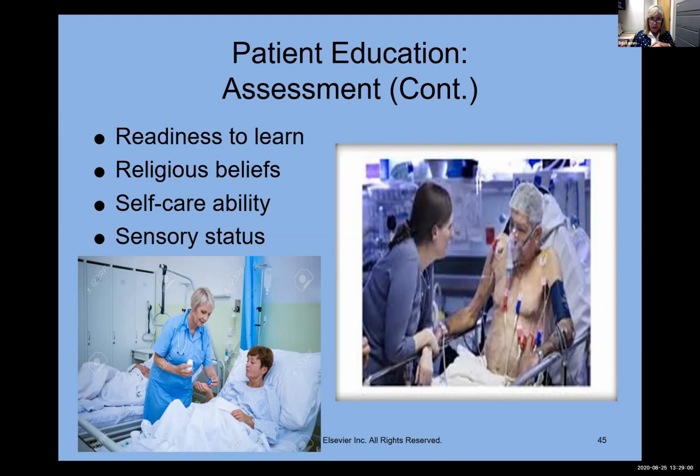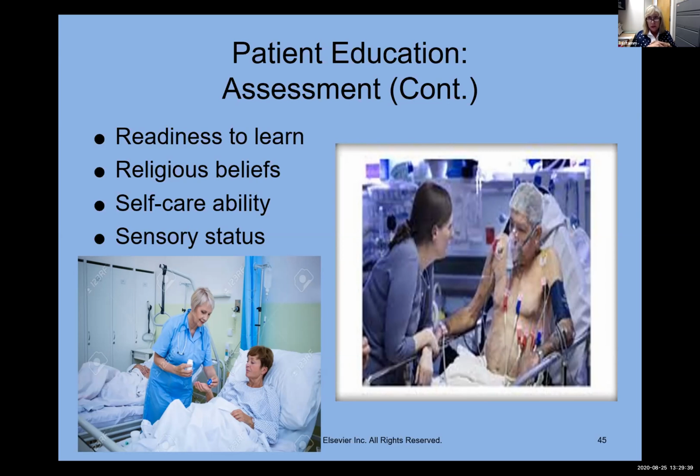What about the P? What's the P stand for? Planning, right? So we're planning goals. What do we want the patient to achieve? We want them to be compliant with their medications. Planning the interventions. What are we going to do to help them to be compliant with their medications? Are we going to call the pharmacist and say, can you print a bigger label because the patient can't see? Can we contact the family member and say, could you get a magnifier so they could see the labels? And then what's I stand for?